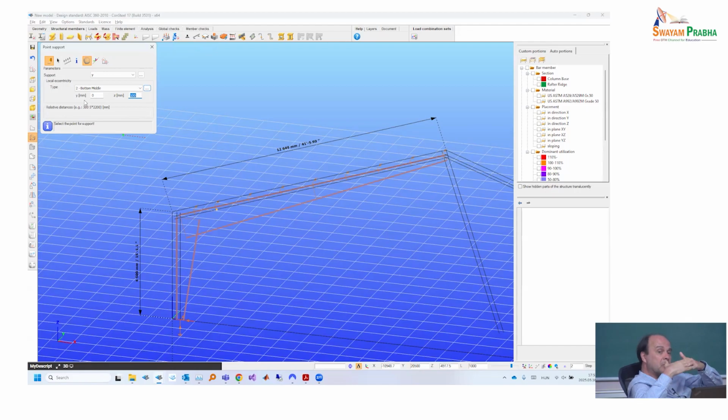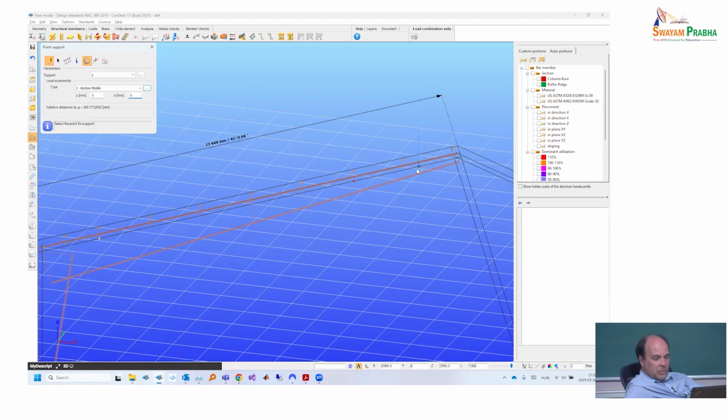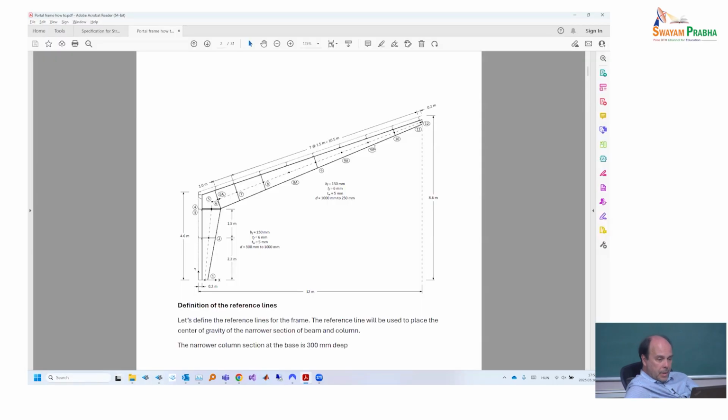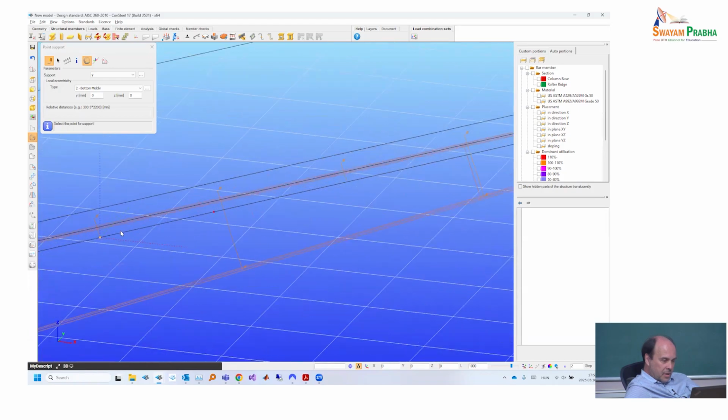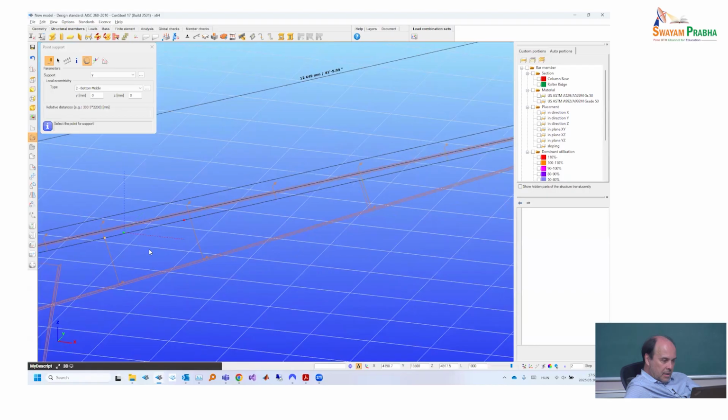We assume that you can make it nicer. You can deduct the flange thickness a bit more. You can do what you want, but I will not be so precise. I just change it to 0, and the only thing I need to do is that I click on the position of the 2nd, I don't remember what was on the 5th, and also on the 7th, 8th, and 9th.